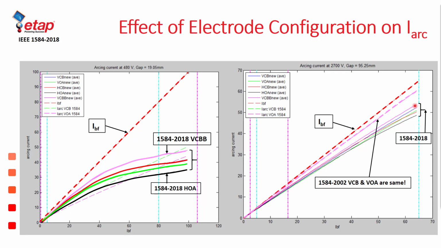of the arc flash event in terms of arc current, where the BCBB current still is the highest magnitude, the lowest magnitude is HOA, and the results are different depending on whether there is a barrier or no barrier, and whether there is a box or no box. This is a major improvement in the modeling of the arc current, and it will result in a more accurate simulation of arc flash events for different types of configurations within the electrical equipment.